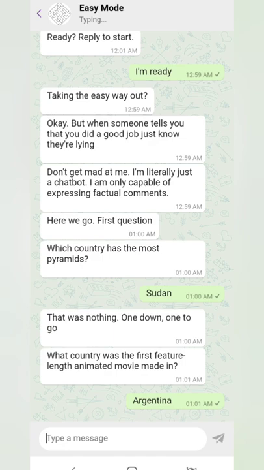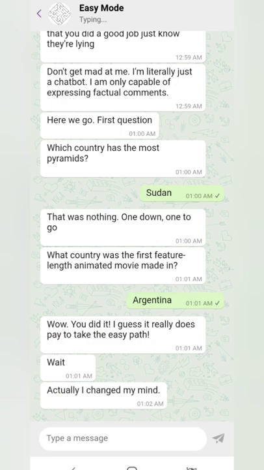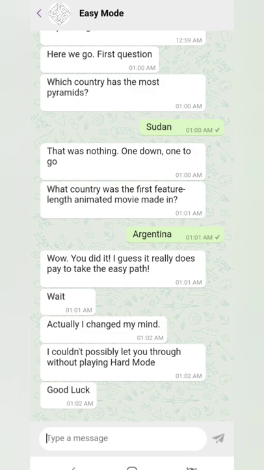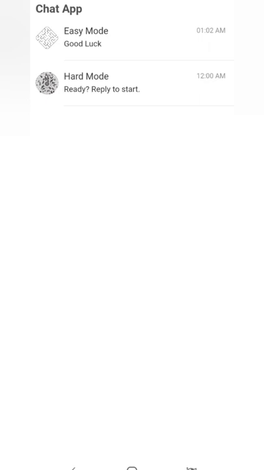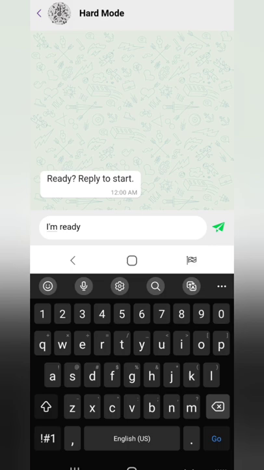Come on, Game Master. You're holding me up. Wow, you did it. I guess it really does pay to take the easy path. Wait, actually, you changed my mind. I knew you would. Jim, cheater! I couldn't possibly let you through without playing the hard mode. Good luck. Fair enough. I knew he was going to make me do it regardless. He's not just going to let you take it easy. Look, I'm ready. Bring it on. That's what I should have typed. I should have typed bring it on. That's what I'm going to type. Get a second chance. Bring it on. Let's go.